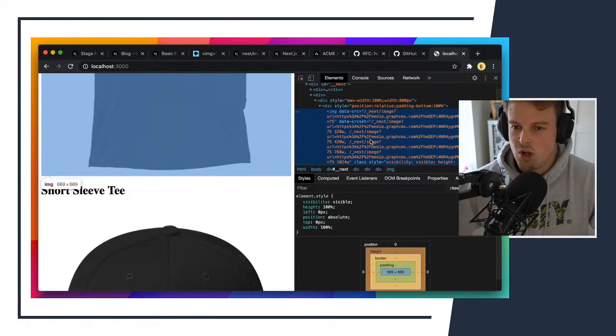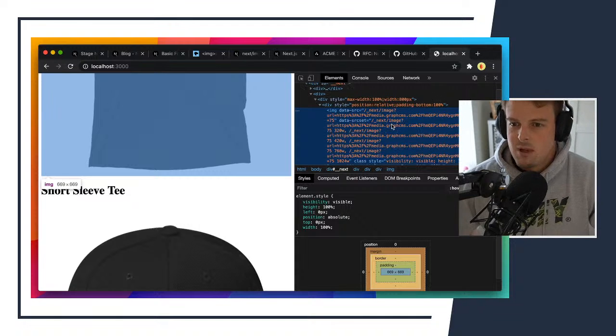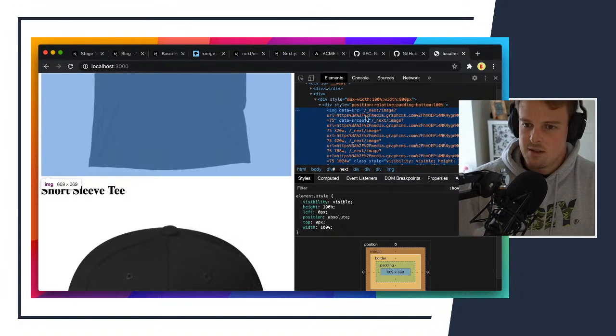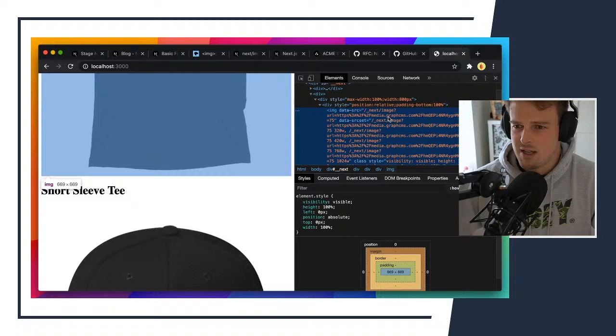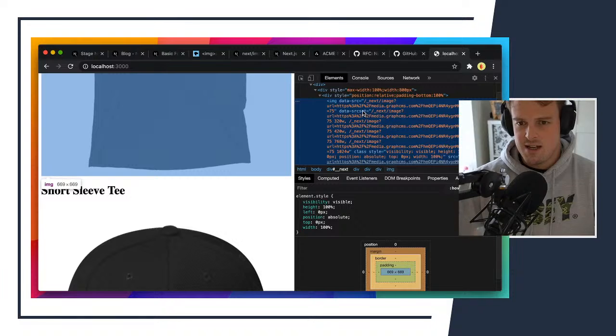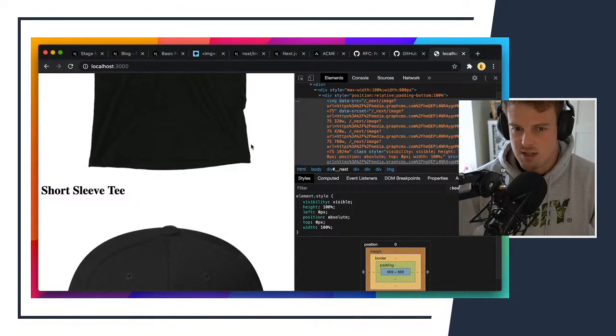Or perhaps it's not a local file, it's obviously some kind of, I don't know, it's interesting to see what they're doing here. But yeah, you can see the media GraphCMS URLs passed to some kind of image function or something here, which is obviously returning what we need. And you've got the data src set here, which is the varying images depending on screen size.